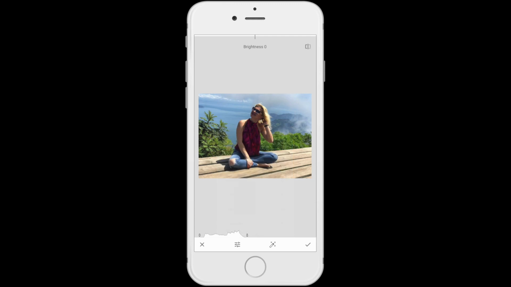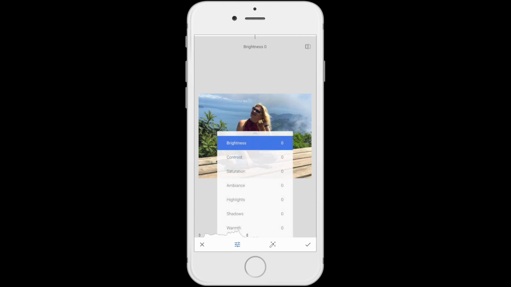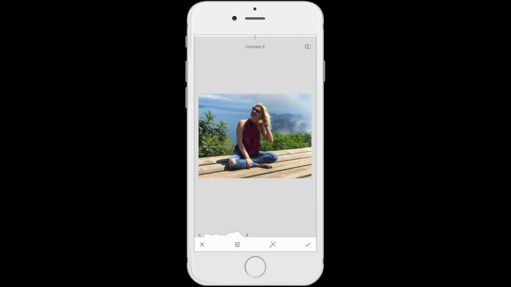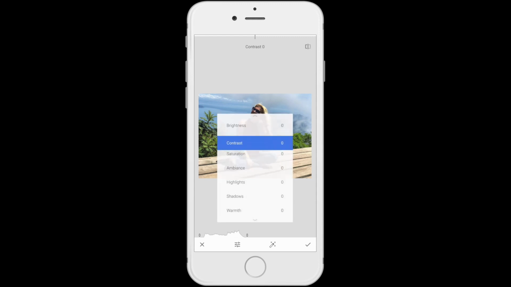So now if you want to navigate around the effects here, all you have to do is either click on the second icon at the bottom. You see that it just turned blue, or you can just hold your finger on the screen and move it up and down. Okay, so now the contrast, this is pretty self-explanatory, but again, it does keep my picture pretty dark. And don't get me wrong, the picture looks already good. However, it kind of looks a little bit dull in my opinion. So it doesn't look, you know how people say, Instagram worthy.